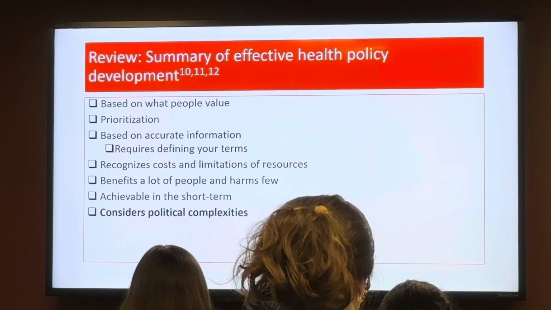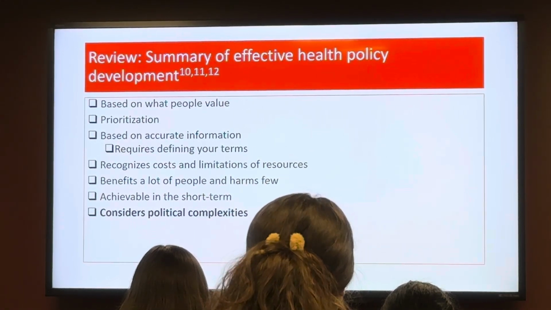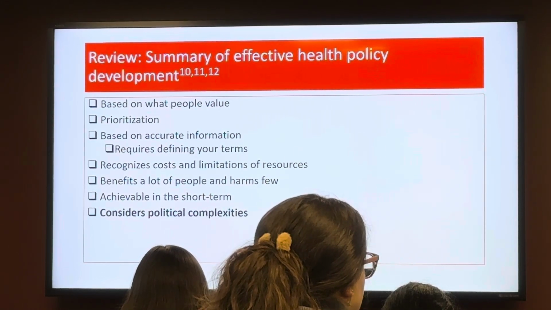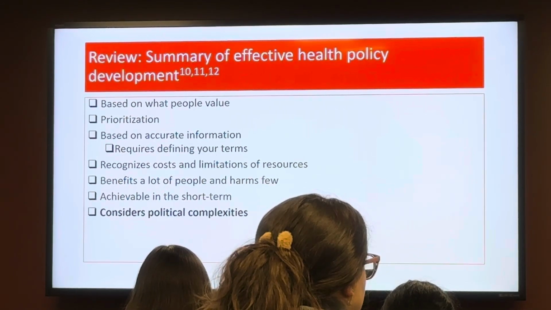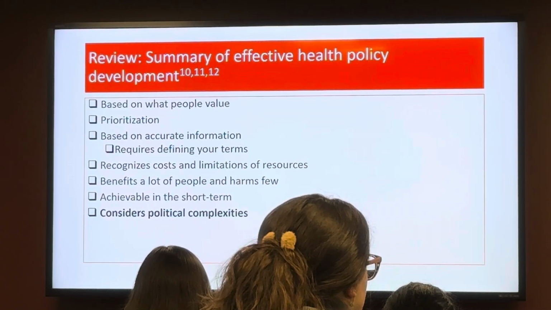You need to prioritize because you can't do everything. It's really great to have accurate information, though that is sometimes hard to attain. And you need to know what you're talking about. So if you're talking about Medicare for all, everybody understands what you mean by Medicare for all. We also, as kind of related to prioritization, need to recognize that everything you do is going to cost somebody some money, and who's going to pay for it, and how are you going to make this happen? We can have grandiose ideas, but can you afford it?